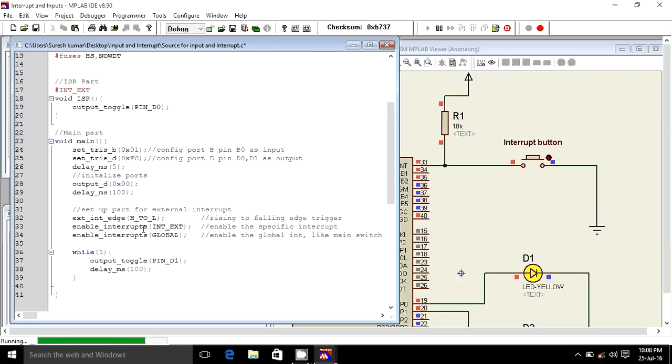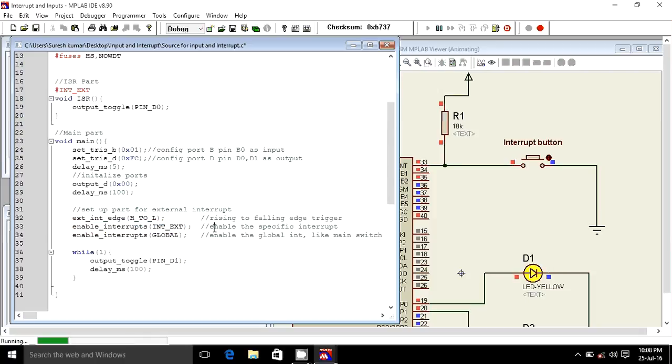Enable the external interrupt. This is a specific interrupt. This PIC16F877A processor has 15 types of interrupts. So we need to tell the microcontroller which interrupt type. That is the external interrupt, INTE. That's why I'm enabling this interrupt in this line.